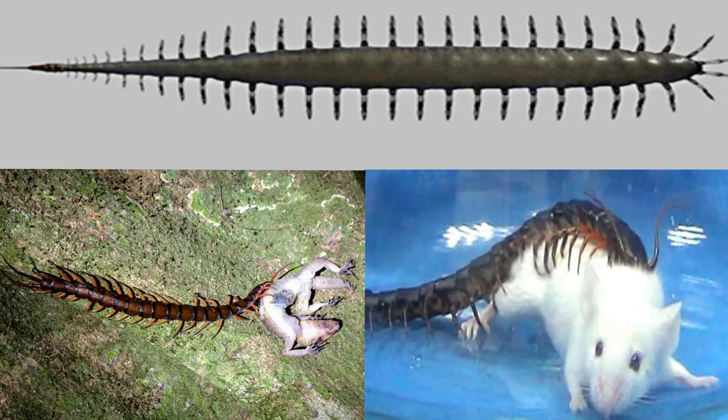They weren't just defending their home — these terrifying little creatures would go out and actually hunt down larger animals using either their tail stinger, which had a little bit less poison and was great to stun its prey, or just use its forward mandibles that were covered in a fast-acting nerve toxin that could kill its target in a matter of seconds.